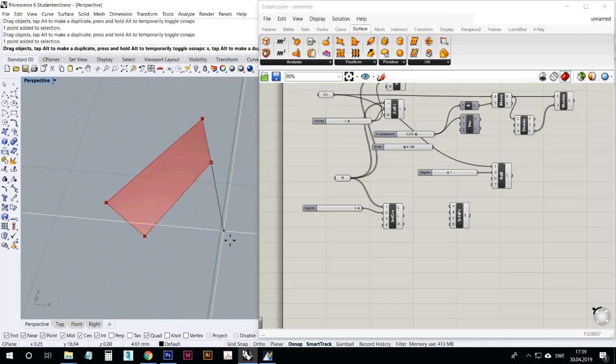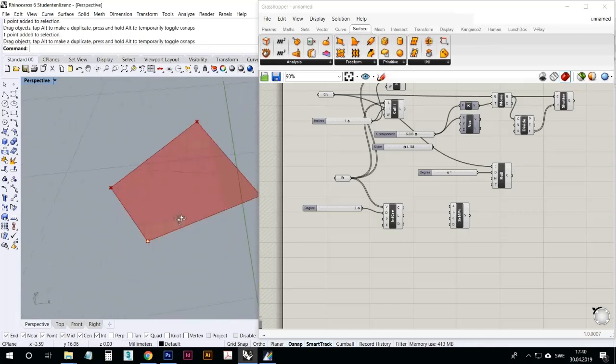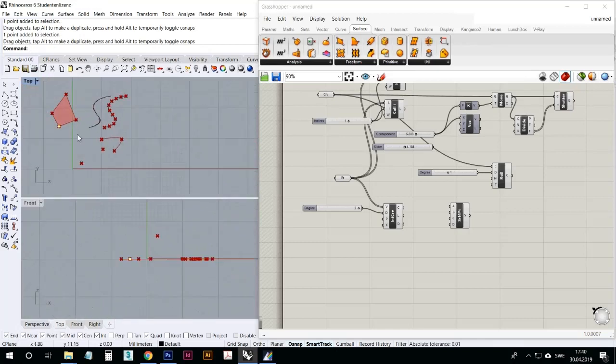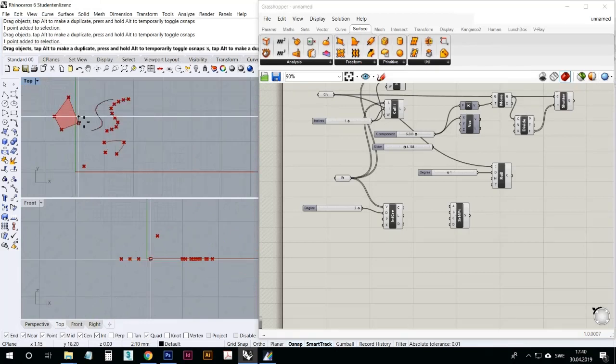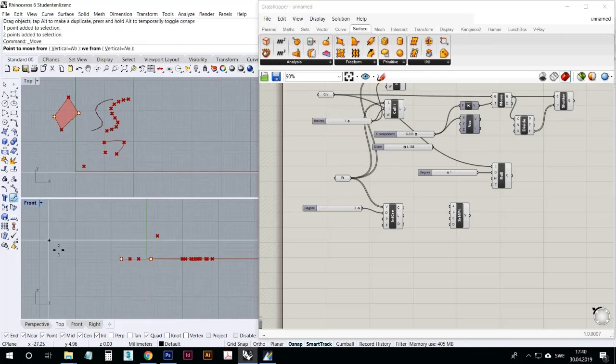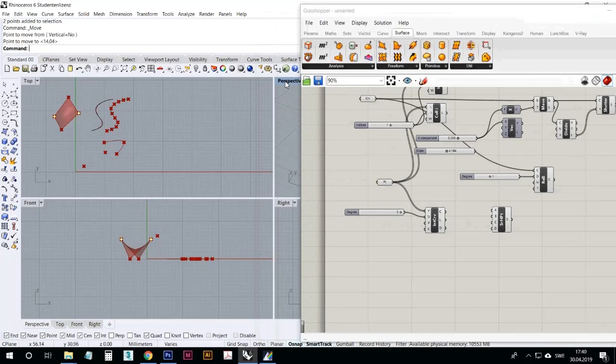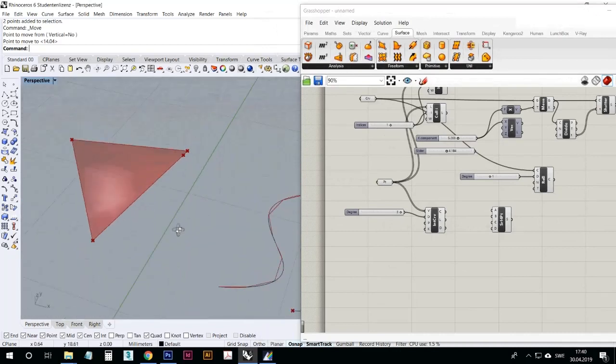So now you have a sort of imaginary curve surface here, and you can sketch with the points until you're happy with how it looks. So if I take, for example, these and just pull them up in front view, I will have a quite complex surface already. And this is not static. I can change it the whole time, so that's quite good.